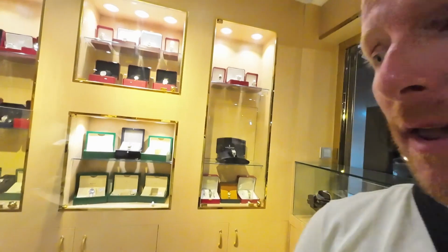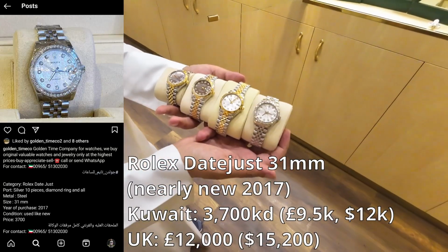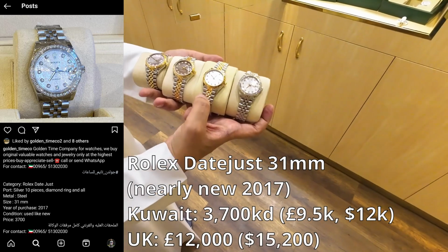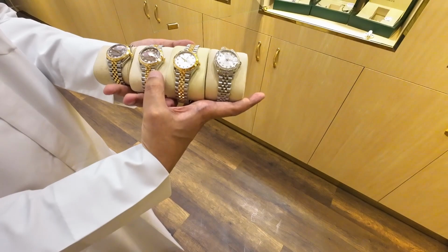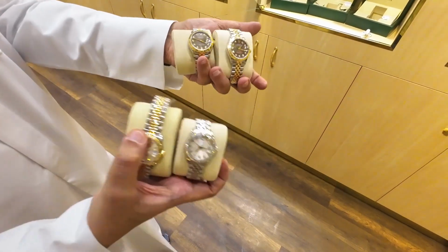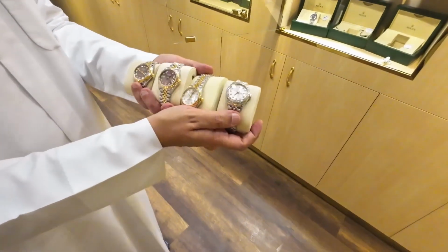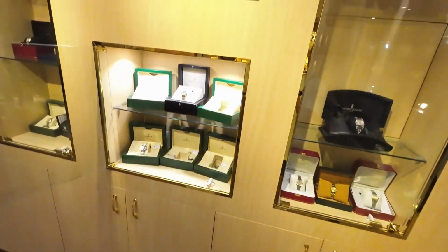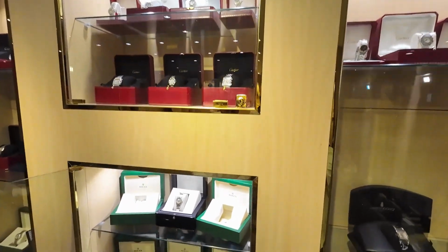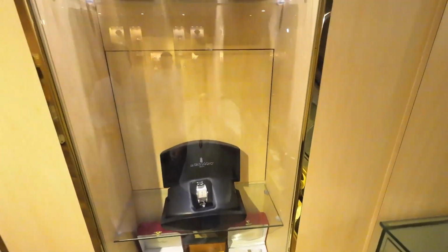And you can see behind me here, they have everything you can imagine. This is all size 31, the new 2023 models, the latest. The 2022 is for used. I have any watch you need, Rolex and Cartier, a real mixture, and accessories. Any size, I have 36 and 28.